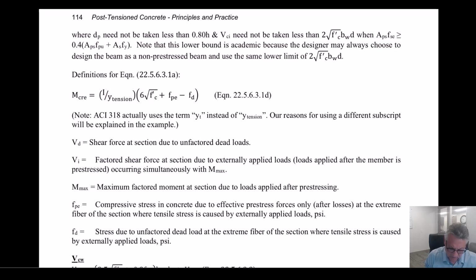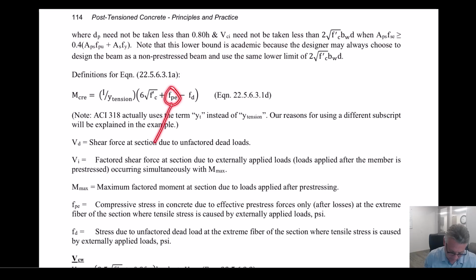And by the way, back in the 60s when this was developed, the allowable stress for pre-stressed concrete was 6 square root f prime c. Eventually it occurred to somebody that the cracking stress of concrete is not 6 square root f prime c, it's 7.5 square root f prime c. So the allowable stresses got changed to 7.5 square root f prime c. But these equations that have just been baked in didn't get changed. So there's a solid argument that this should have been bumped up to 7.5 square root f prime c if you're following the logic of trying to figure out what the cracking moment is. But it didn't happen. Everybody's afraid of these equations, so they just leave them alone. Fine. 6 square root f prime c.